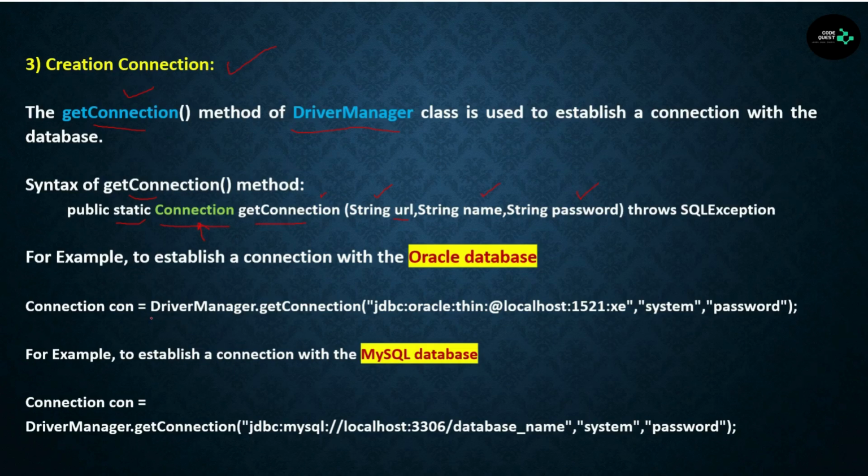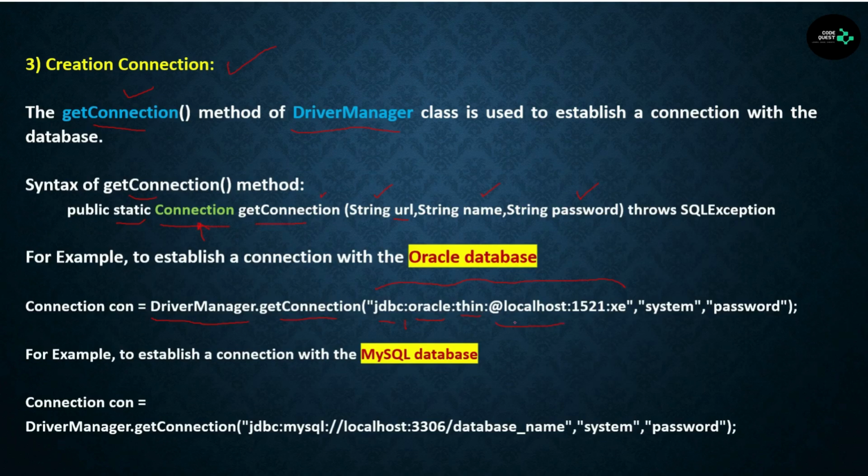So on the right hand side, you can see I'm taking this DriverManager and invoking the getConnection method. In the URL part, which is a string, we have some information. As you can see, we start with jdbc, then a colon. Oracle is the database that I'm using here, and then a colon. Thin represents that we are using the thin driver, which is your type 4 driver, then a colon.